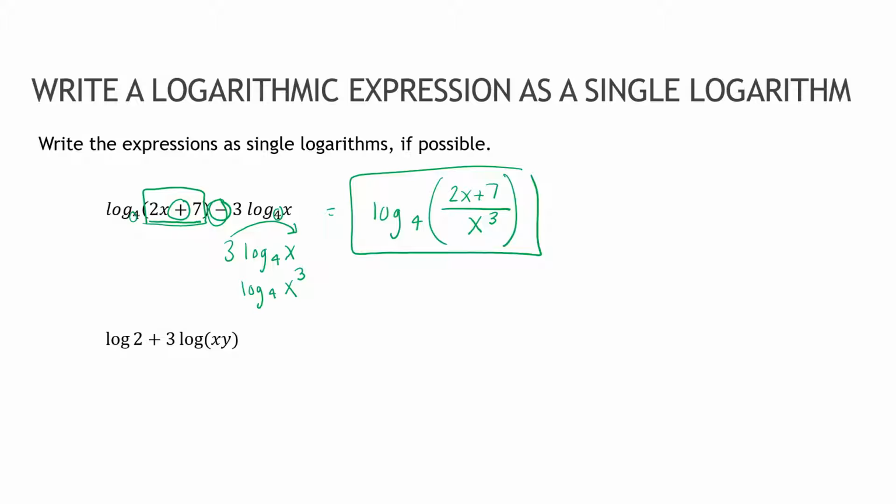Now this one, I'm looking at log of 2 plus 3 log xy. Again, think of this 3 as the exponent. So I've got log base 10 of 2 plus log of xy cubed. The plus tells me that these things were being multiplied, whereas before I knew it was division because there was a minus. So I'm just going in reverse. They're both log base 10, which is why I can do this. So I'm going to take 2 times xy cubed. Or if I really wanted to, I could write it as log 2x cubed y cubed, but really either one of those is just fine.